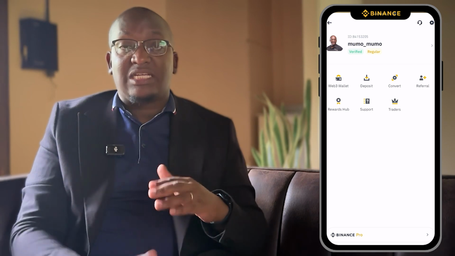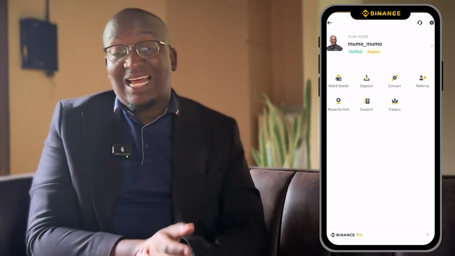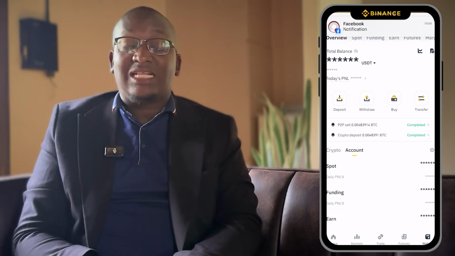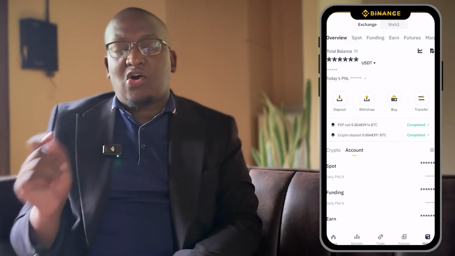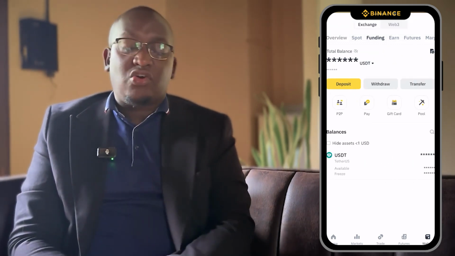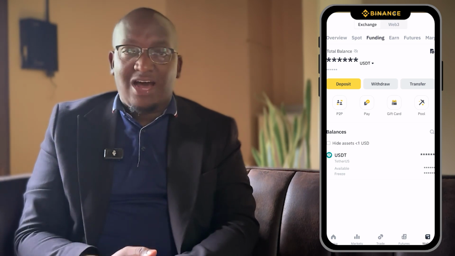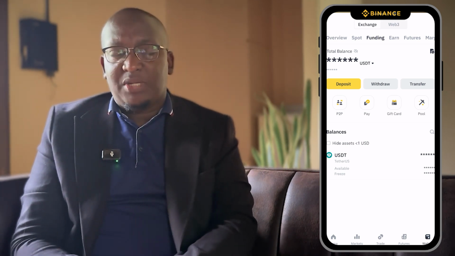When you sign up on the Binance platform, you will see a link that looks like this, which is on Binance Lite. So you need to click here at the bottom where it says Binance Pro so that you can get to the main Binance site. Once you have done this, you will go under Wallet at the bottom right and click on Wallets. Then at the very top, click on Funding. When you click on Funding, you'll be able to now fund your account on P2P.